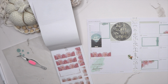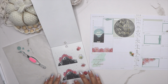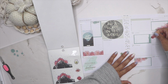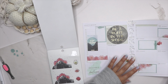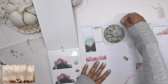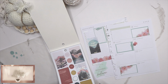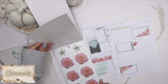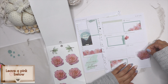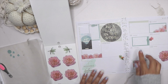A way to bring the florals to this side also. Let's see. Let's bring this right here. That one says today. And I'm not gonna need this washi here. Great, great. I think I'm gonna bring this one that says walk in the truth, and I'm gonna put it right here, maybe in between Sunday and Thursday and Friday, just to make it a little bit more even. And I would like to add something here.